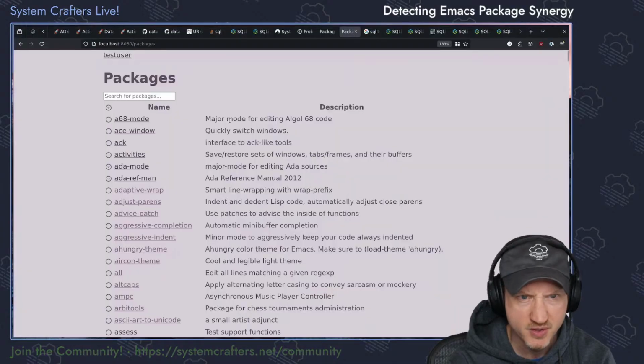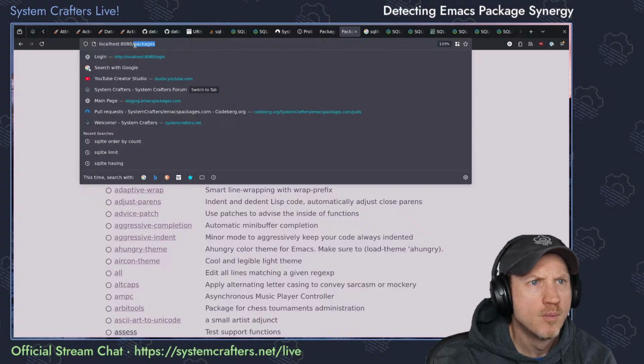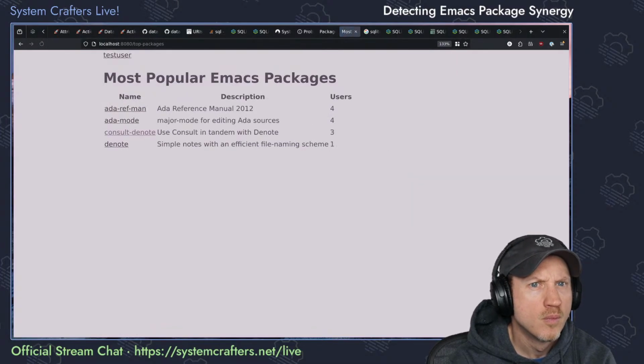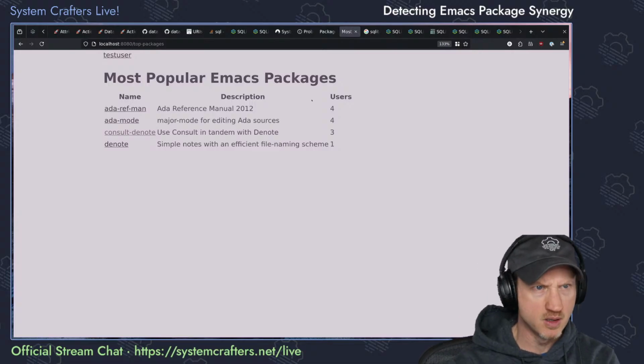I wonder if it's just because the descriptions are so long now. Yeah, maybe it's just the table needs to be full width.